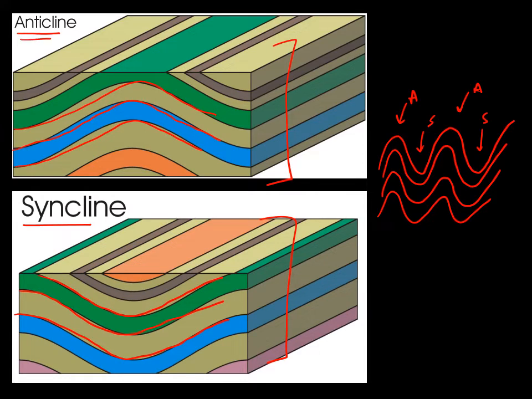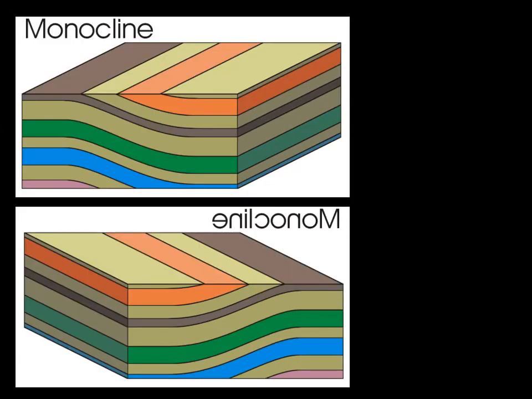So an anticline and a syncline, sometimes together, sometimes separate. The third type of fold is called a monocline. Anticlines, for example, here's a rock layer. There's the anticline, there's the syncline. An anticline has two limbs, the left side and the right side, and a syncline has two limbs, the left side and the right side. A monocline is just one of those limbs, hence mono, one fold if you like.